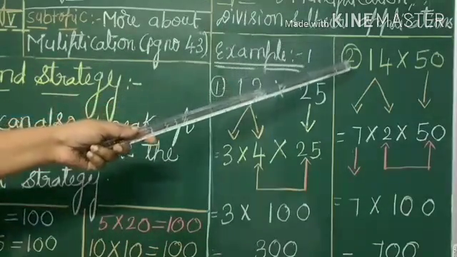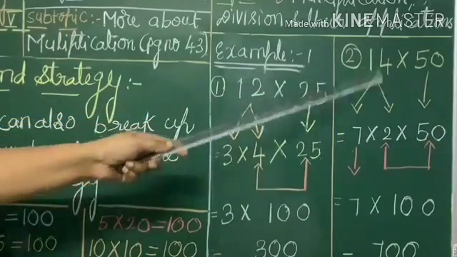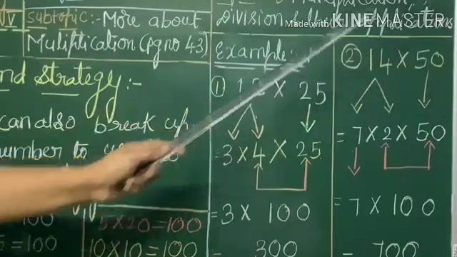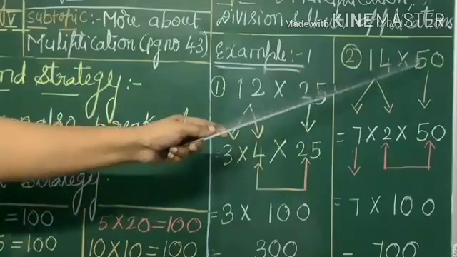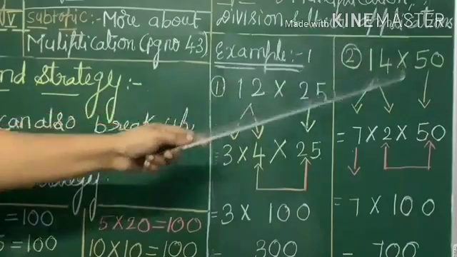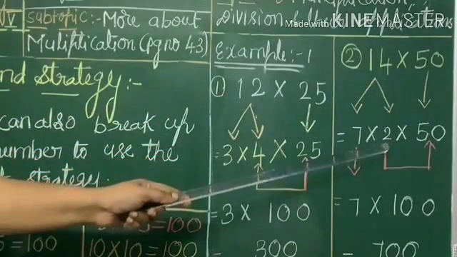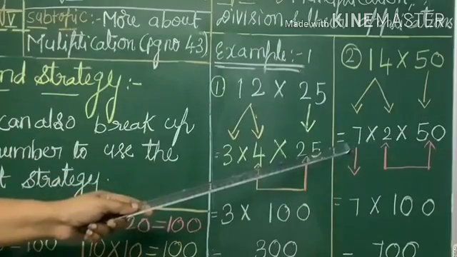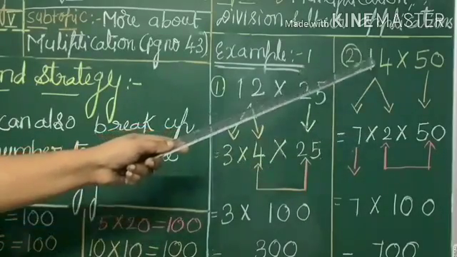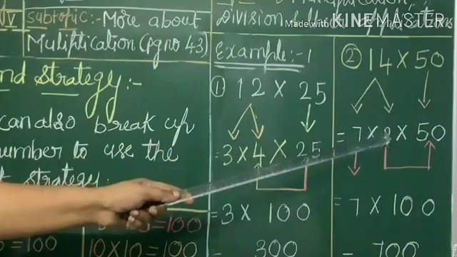Yes. Now we'll go to the second problem. That is 14 into 50. So I have to break this 14 in such a way that I consider the other number, 50, right? With 50, how much do I have to multiply to get 100? 50 2s are 100. So one of the factors of 14 should be 2, right? Now what will be the other factor? 7, because 7 2s are 14. So I break 14 in such a way that one of the factors of 14 should be 2.